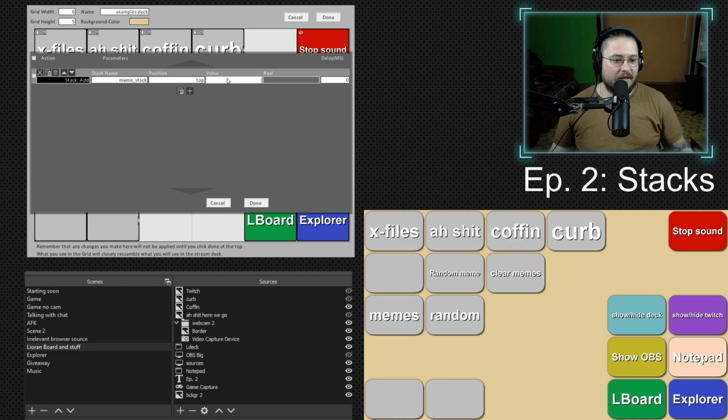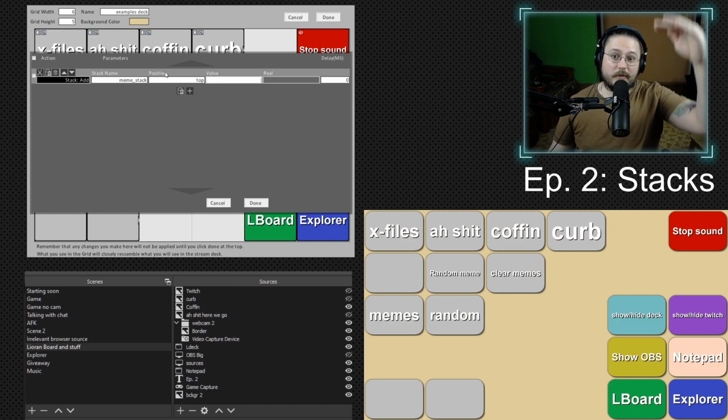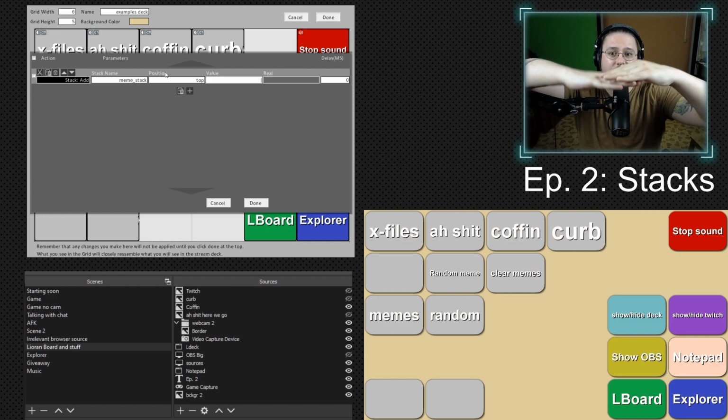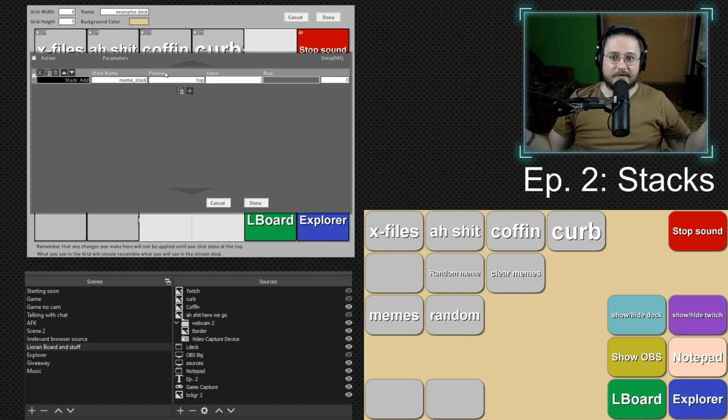Sounds better. Value is actually what data we are going to save to this stack. And position is where we're going to put the data. So let's say if you choose top, we are just going to be stacking it upon each other and not moving anything else inside of the stack. That's what we're going to do.